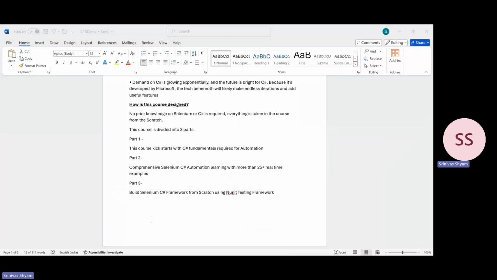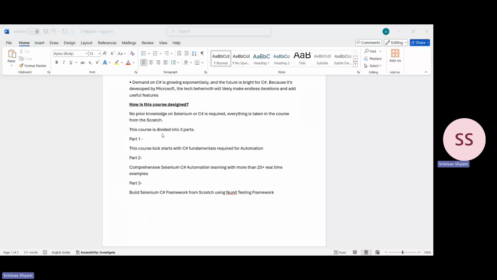But time being, we will pick the fundamentals and what we really require for Selenium automation. So in part one, this course kickstarts with C Sharp fundamentals required for the automation, right? Parallelly, we are going to learn Selenium and also C Sharp. This will be the starting journey of our tutorial.